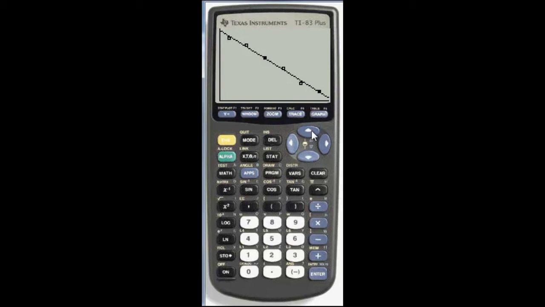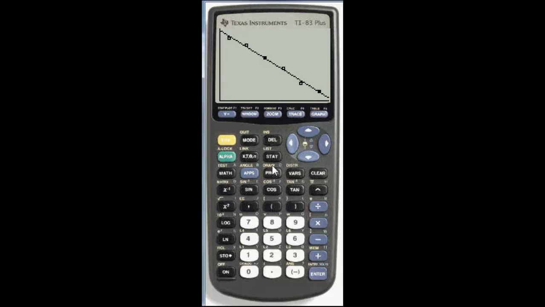Now on part B, the second part, it also says, how well does the model fit the data? Explain your reasoning. Well, let's look at, first of all, just the graph itself. It seems to fit the data fairly well. There's not too many very far away from our regression line. In general, we also want to look at the coefficient R, which is the correlation coefficient.